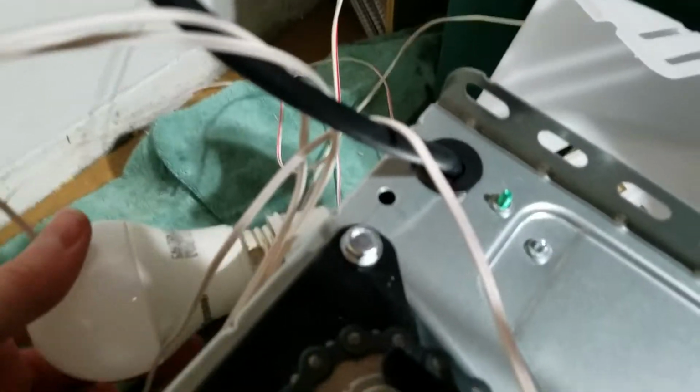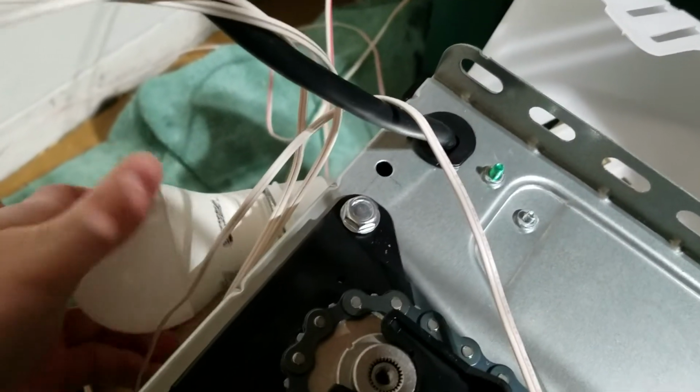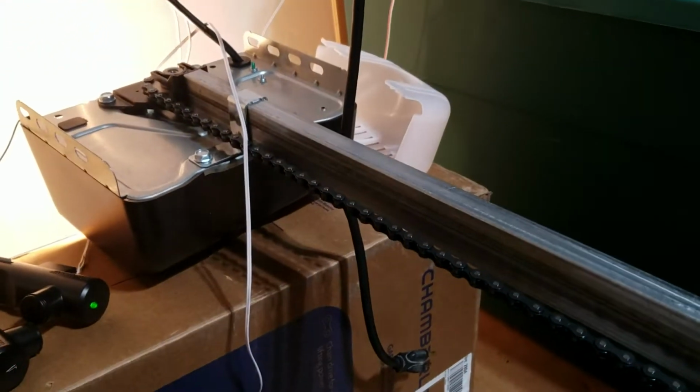Oh, huh. Guess I gotta screw in the bulb first, don't I? There we go. Alright. So just had to pull that tab out. Get that shut. Alright, put the lens on, and then we'll be right back.